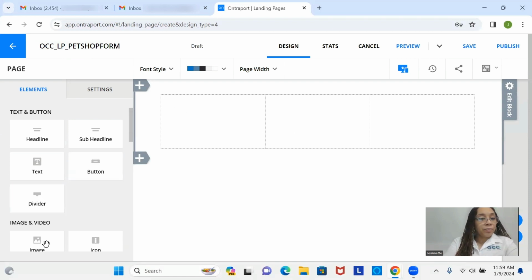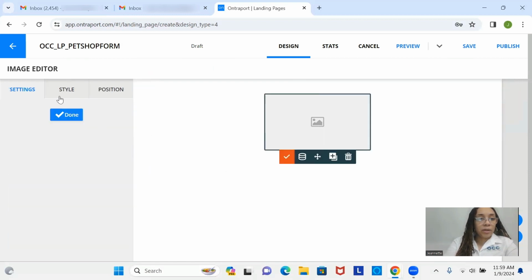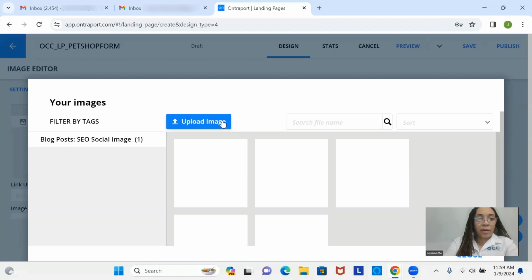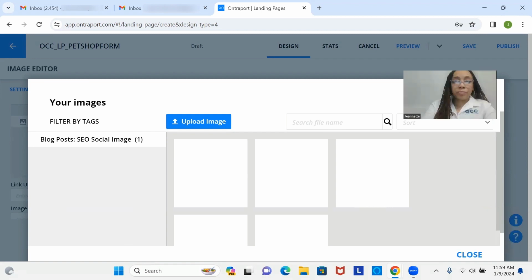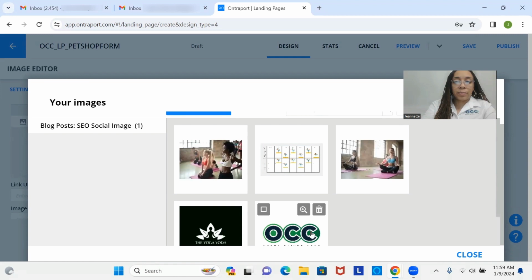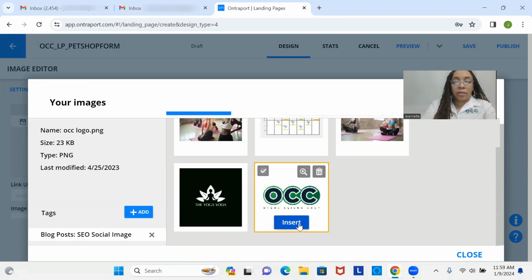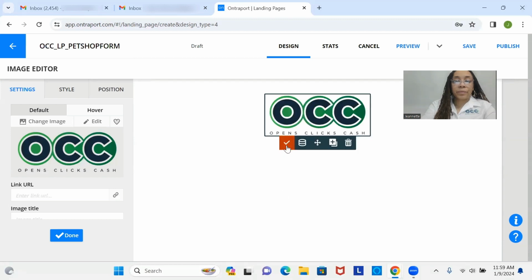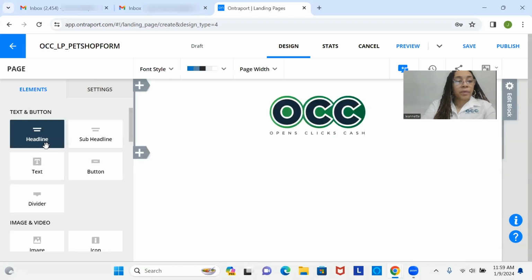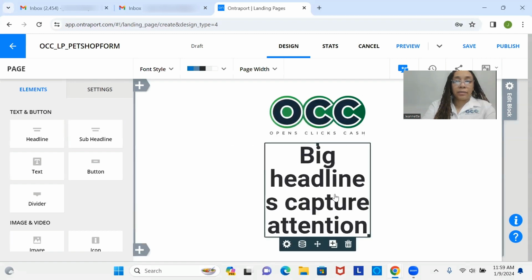All right, so here I'm just gonna create something quick so you can get an idea of how everything works. A lot of these images are from previous examples, but I'll just choose our logo here. We can add a headline. Oh, you know what? I didn't mean to do that.